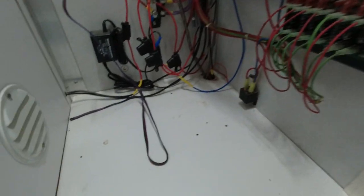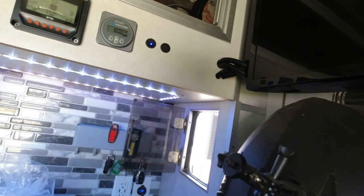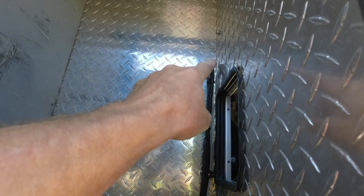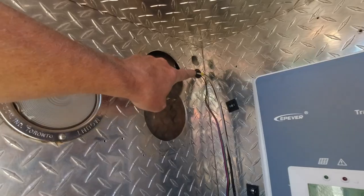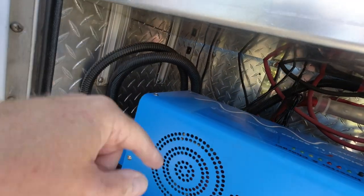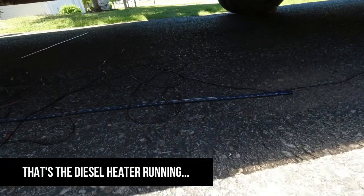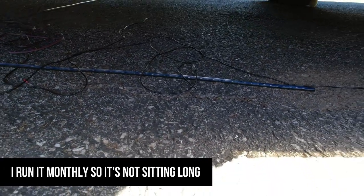I've gone ahead and run the LED wire from the cabinet all the way outside, running through some existing holes out to the outside cabinet. It comes out right there, then feeds down through this hole here, comes into this cabinet right here, and heads straight down - piggybacking along with some other wires that go through. So I have it now up under the truck. Now it's figuring out where I'm going to affix the four light strips. I've been laying up under the truck trying to figure out the best place.